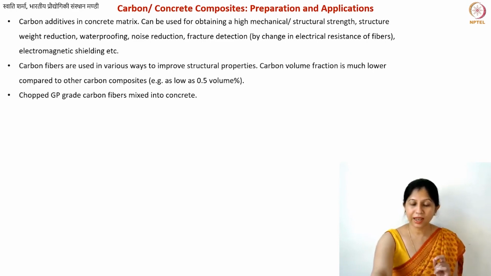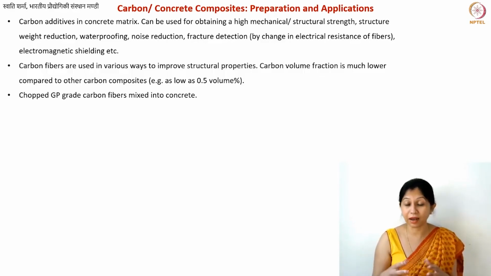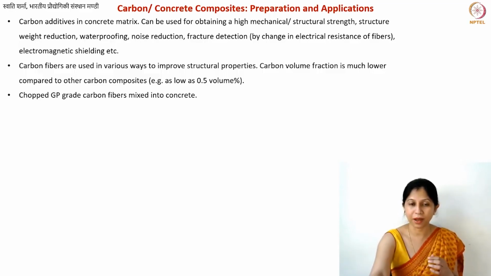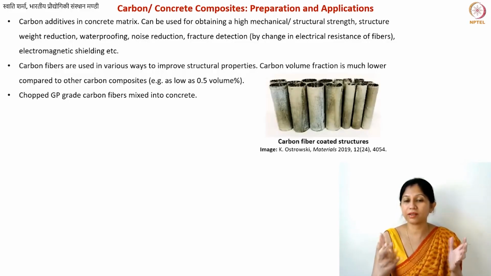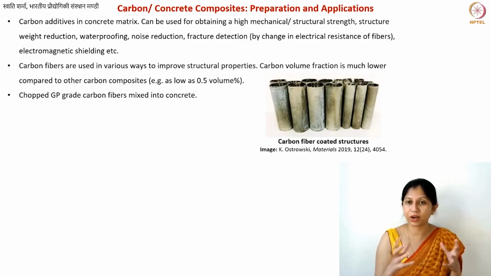So you will mostly use the general purpose grade carbon fibers, because you don't really much care for the very high Young's modulus or even very high tensile strength. So you will rather go for general purpose carbon fibers. Okay, so you can mix them as small chopped pieces or as short fibers inside your concrete. That is number one. So here is one picture. These are some structures where they're coated with carbon fiber. So this is how they look like.